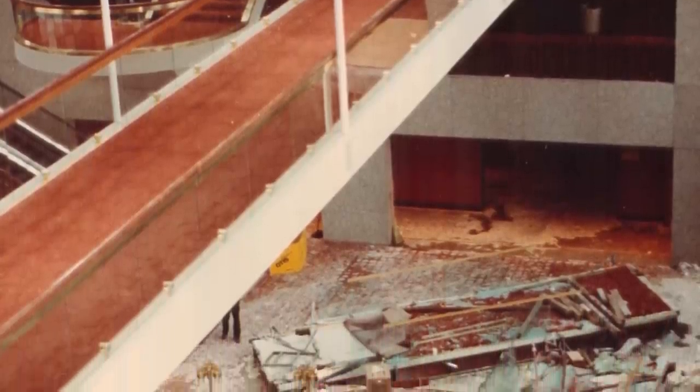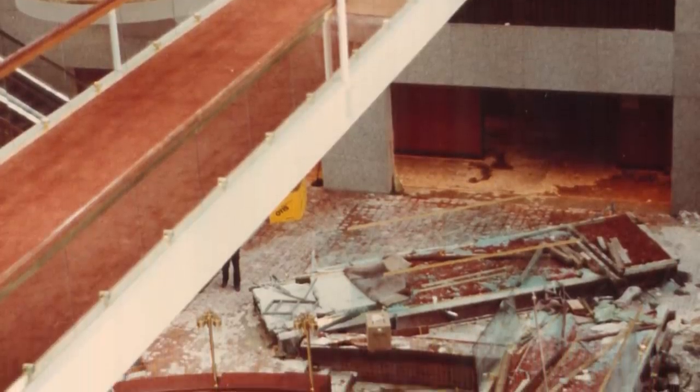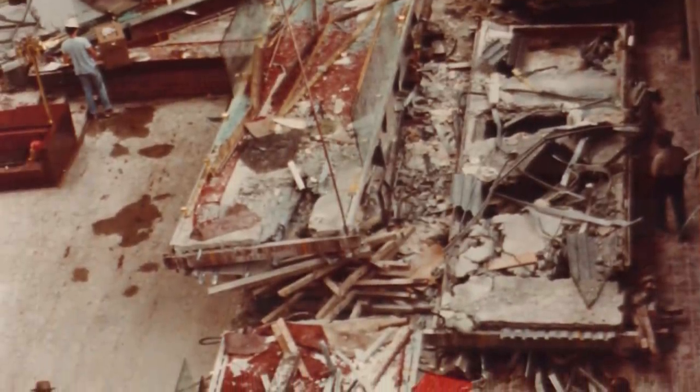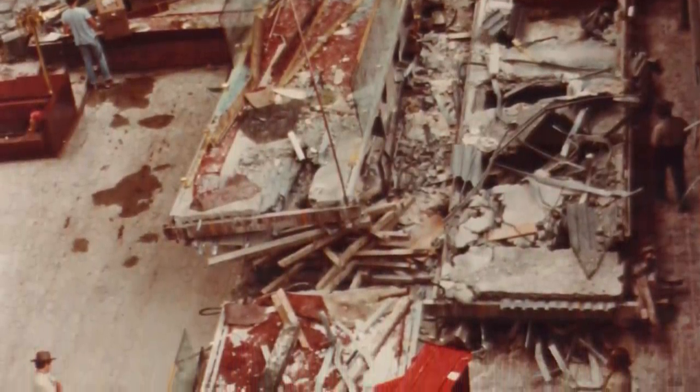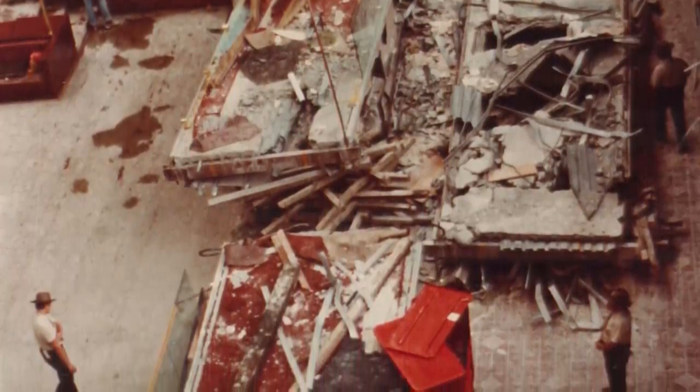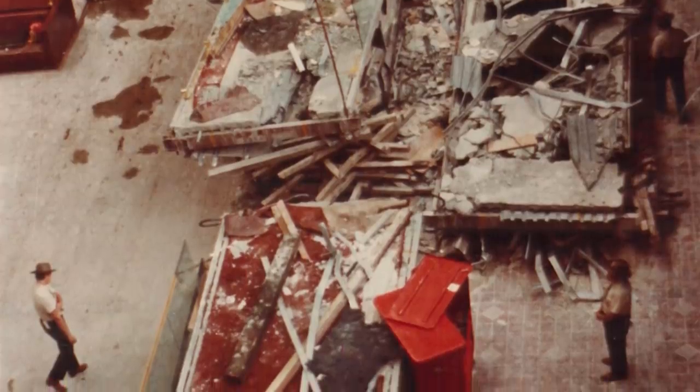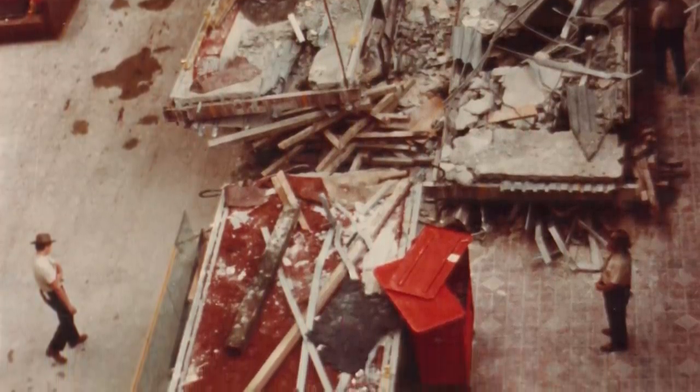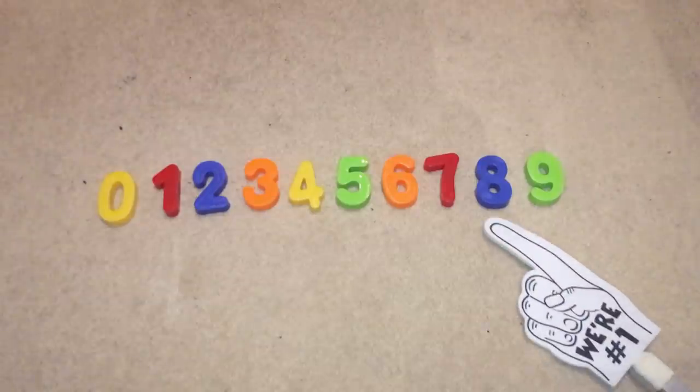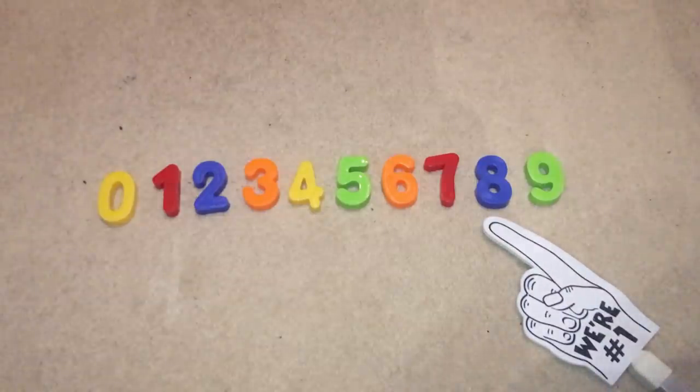Almost to the day after its completion, a hotel in Kansas City, Missouri experienced a structural failure causing the deaths of 114 people. It still remains the deadliest non-deliberate structural failure in American history. Today's disaster shows how something you assume to be safe can be the source of a catastrophic failure resulting in the loss of life. And as such, I'm going to rate it here 8 on the Plainly Difficult Disaster Scale.